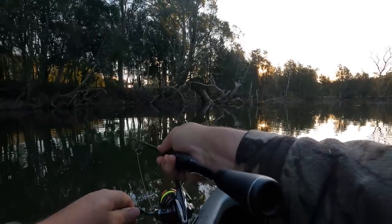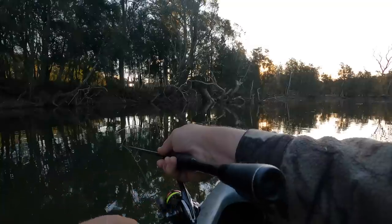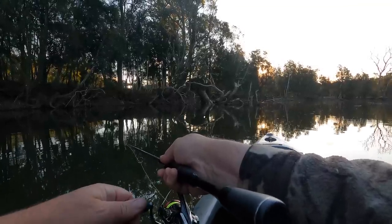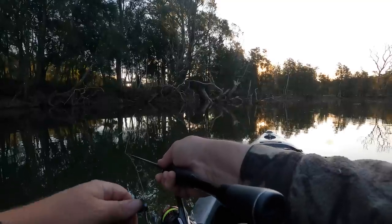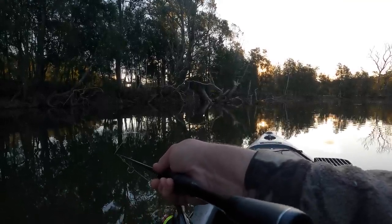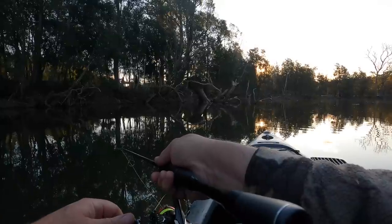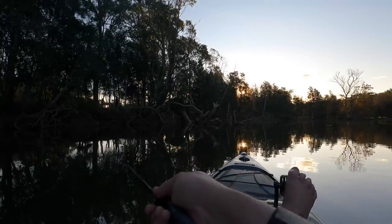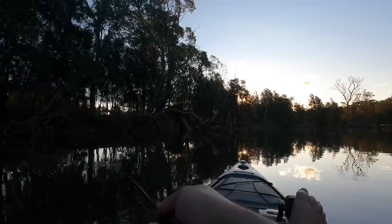Nice long cast. Building those little pauses or stops into the retrieve is so important. And so's tying your hard body to your leader with a small loop knot so that it swims properly. These little things make all the difference when you're targeting bream.